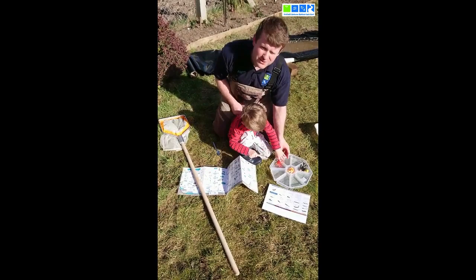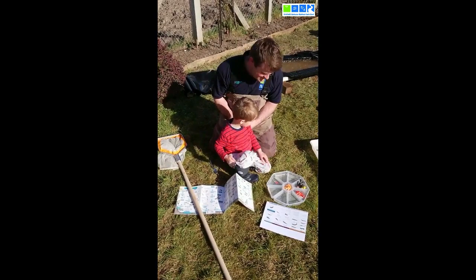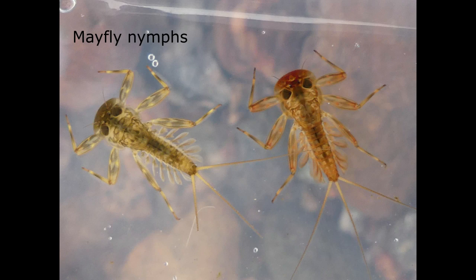So well done, Rowan. We go through our entire collection and we'll try and see what we've got, see if there's anything interesting. And there are websites and online resources that can help us do that. And just for interest, here's a couple of images of some actual invertebrates we managed to sample in the Cairngorms.